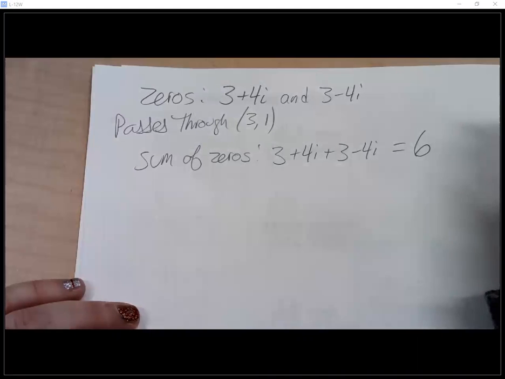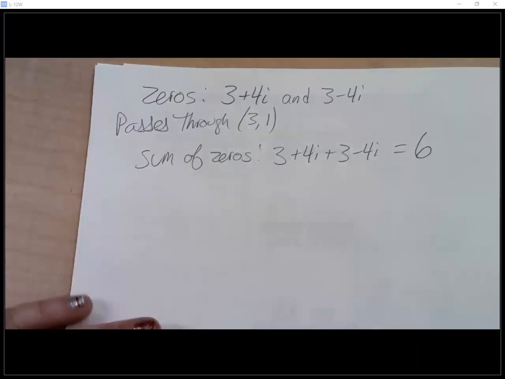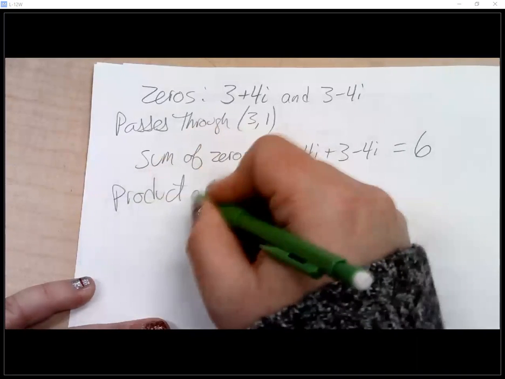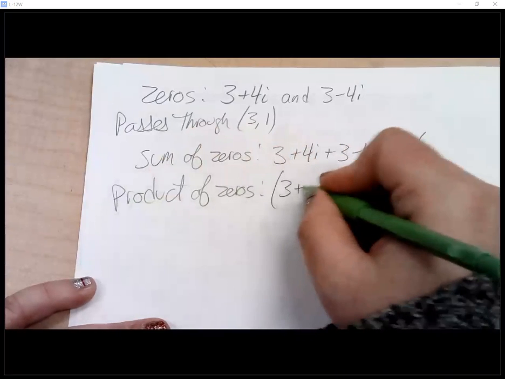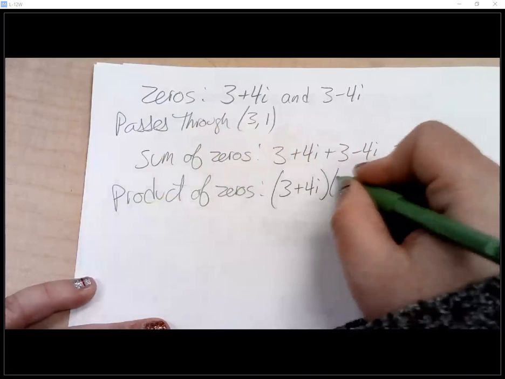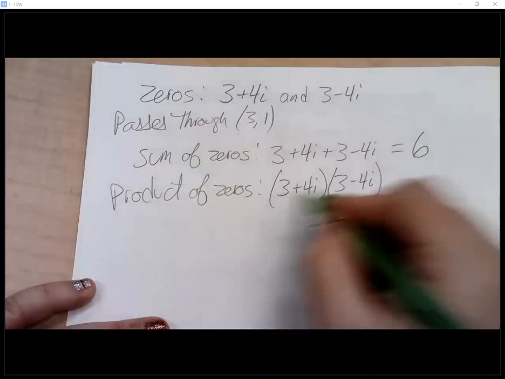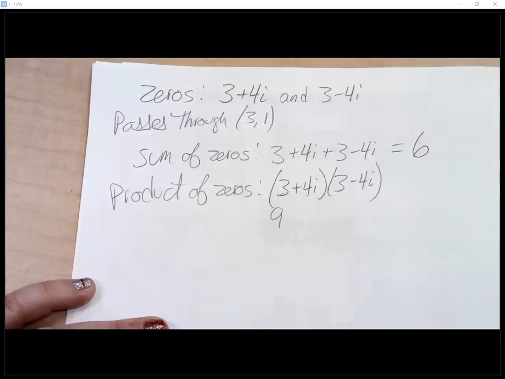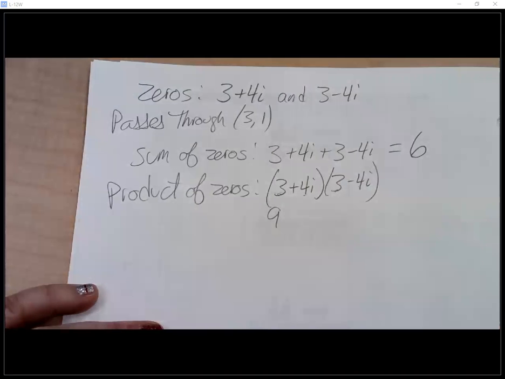Thanks. Okay, so I have 6 for the sum of the zeros. Let's go ahead and find the product of the zeros. So I'm going to FOIL together 3 plus 4i and 3 minus 4i, but you already know the pattern, right? First are going to be 9. The insides and the outsides are going to cancel each other out here, right? We're getting lucky because our zeros are complex conjugates of each other. Remember that? So when you multiply them, the outside and the inside are just going to cancel out.